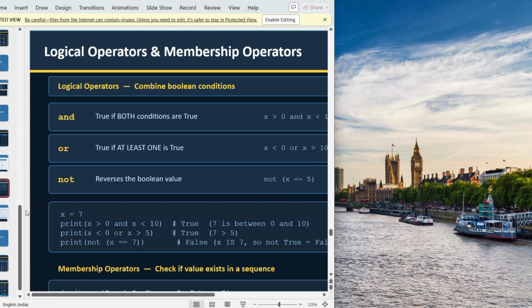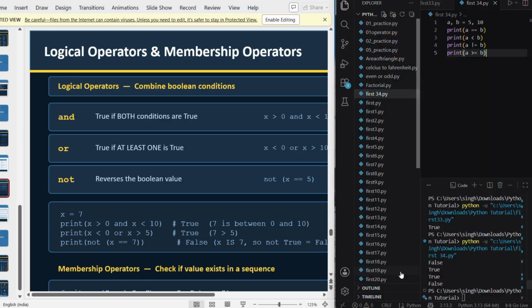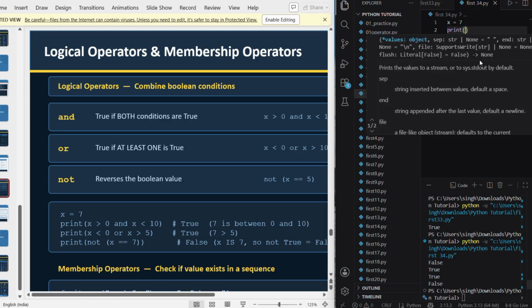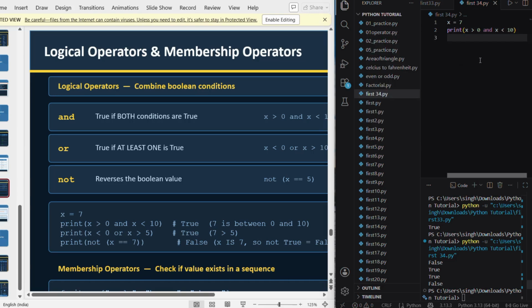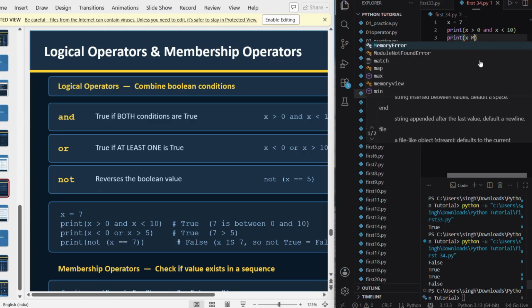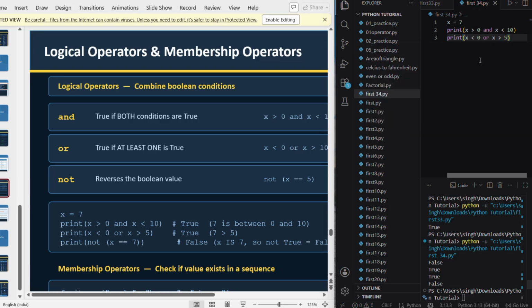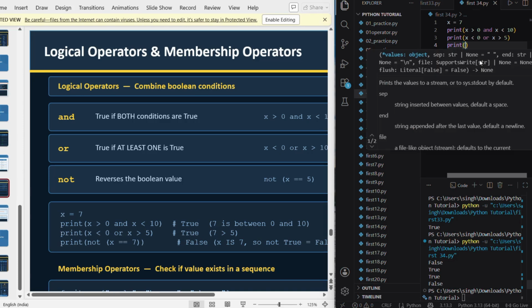So if we run this code in VS Code, let's see what is the output of this program. x equal to 7, print x greater than 0 and x less than 10, print x is less than 0 or x is greater than 5, print not x equal to 7.